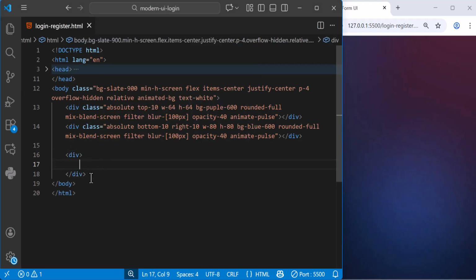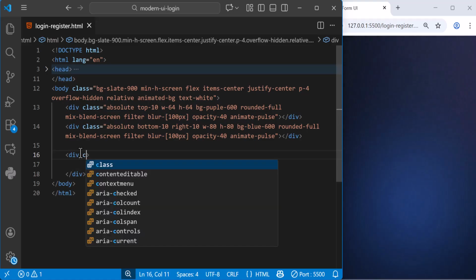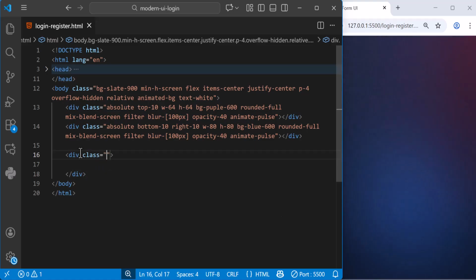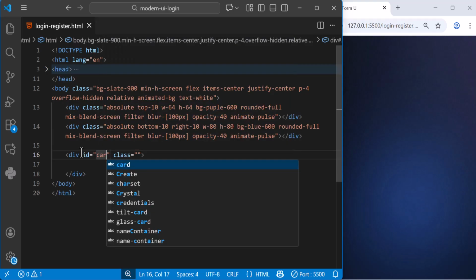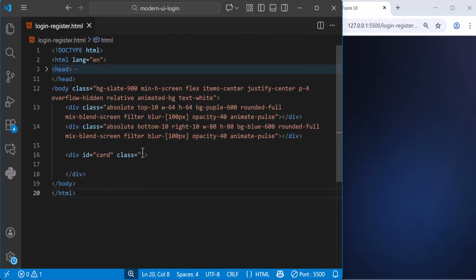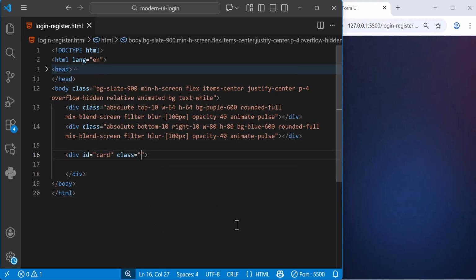and then open, and then we're going to give it a class, and then we're going to also give it an ID. So first let's give it an ID which we're going to be targeting in JavaScript. So ID equals, let's say, card. That sounds much better. And then inside our class we can start applying our styles.